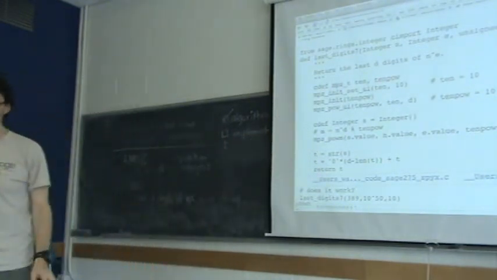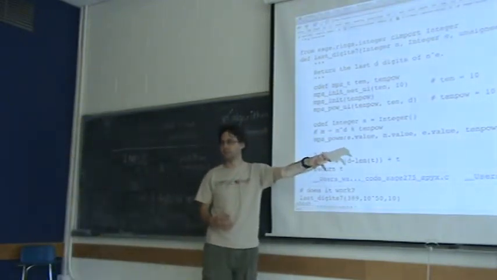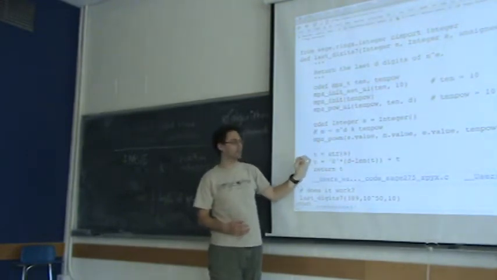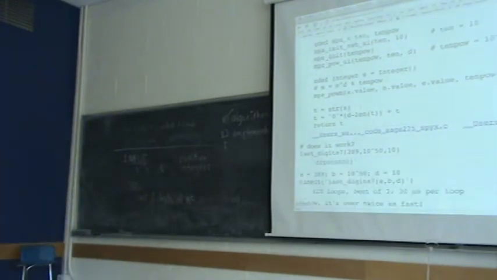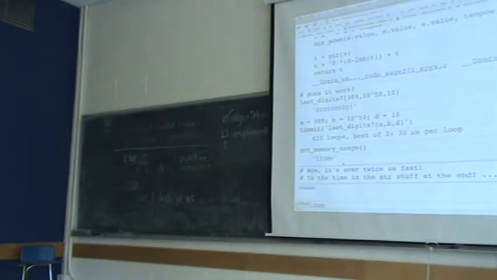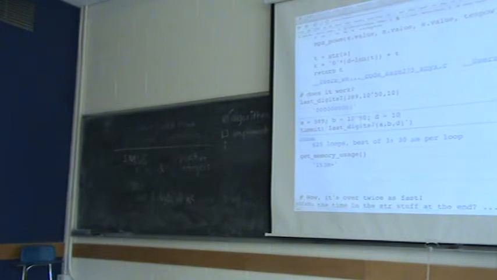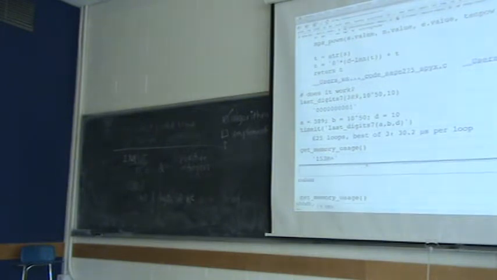So in other words, when you type mpz underscore init, it allocates a chunk of memory where that thing is supposed to sit in C. If you don't put a corresponding mpz underscore clear, then that memory will never be deallocated. So I don't know if we can see this with the timer, but there's a function get memory usage, which tells you how much memory you've used. Let's try timing this, see if that goes up at all. Right now it's 150, I'll do it down here. It's still, part of this is probably the granularity of the thing. Let's try just running it a lot of times.